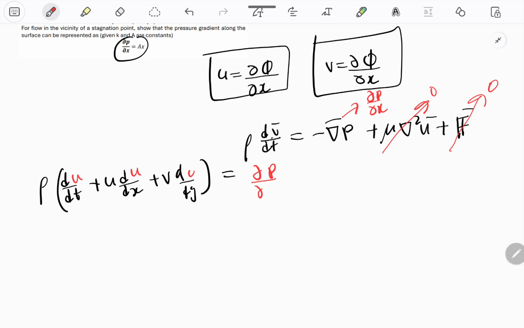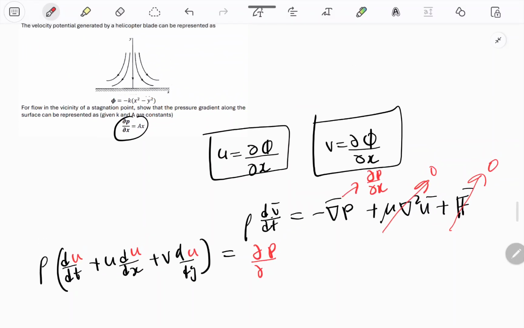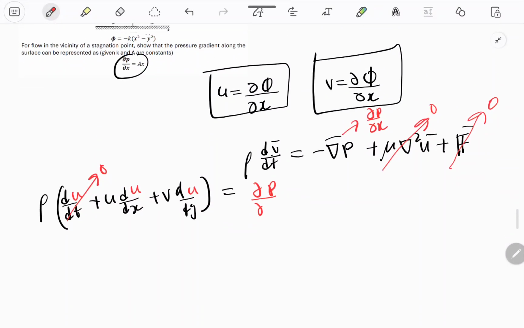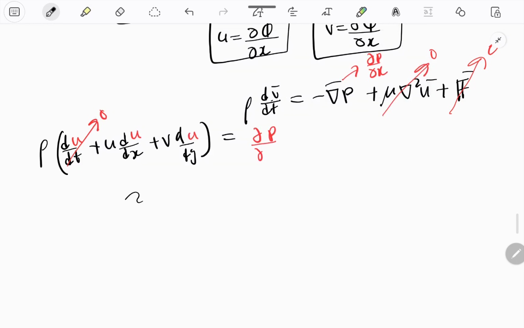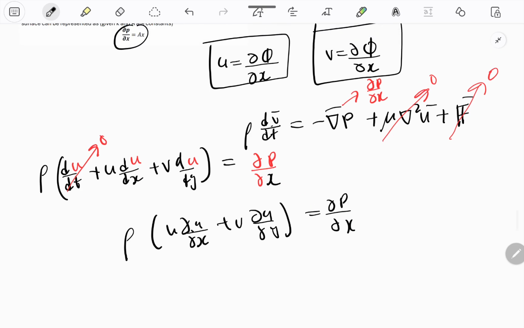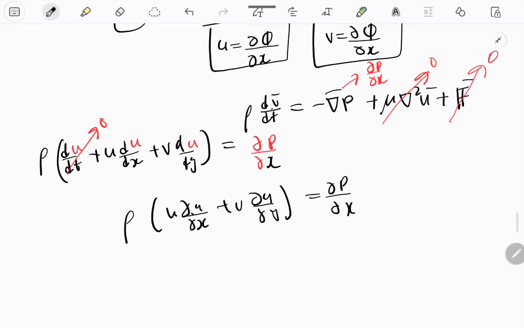So also, assuming this thing is steady, we have to get rid of this time term. Steady means there's no change as time changes. So now we can have density times u du/dx, plus v du/dy, is equal to whatever we're interested in. Right, so I think the only thing that's standing in our way now is finding v.